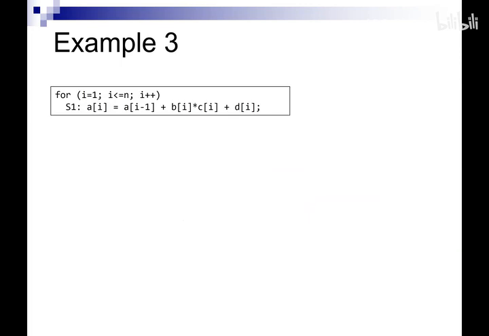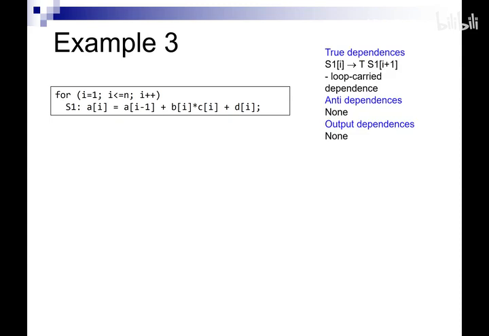Okay, so another example. Here we have a program like this, again just a single for loop, and then we have a statement of this form. Now if we look for the dependencies, you see that there is a dependence, in fact a true loop carry dependence. Because here you write to A[i], and in the next iteration you're going to read from A[i]. So here you're going to read from A[i] in iteration i+1.